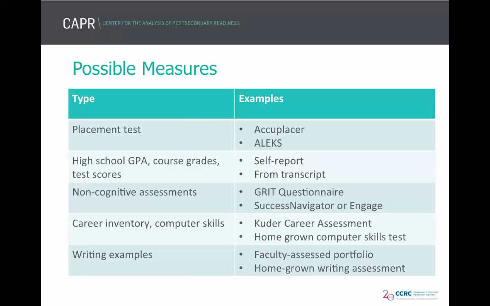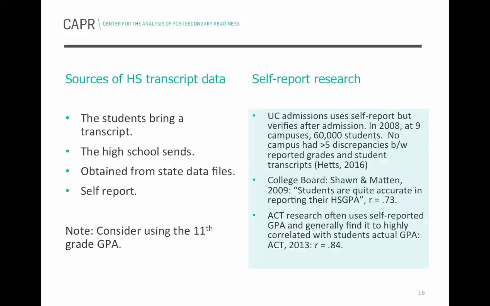Often that requires considerable time from faculty to do the assessment. So those are some of the choices that are out there. I mentioned self-report as one possibility, and there is some research, some of it shown here on the slides, indicating that students are pretty good about reporting their own high school GPA. Now, these may be under conditions where it's lower stakes, so colleges are thinking about the pros and cons of using self-report. Some are using self-report with some kind of a verification system. So that's certainly an option as well.